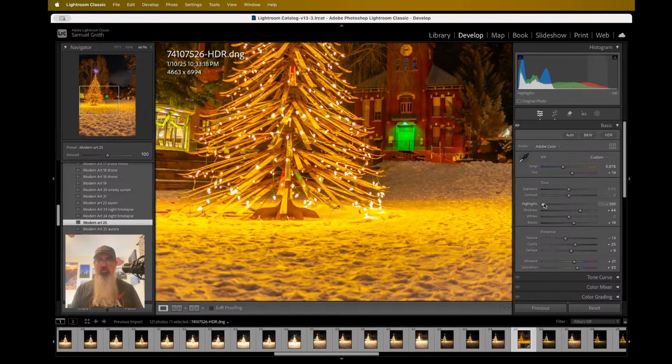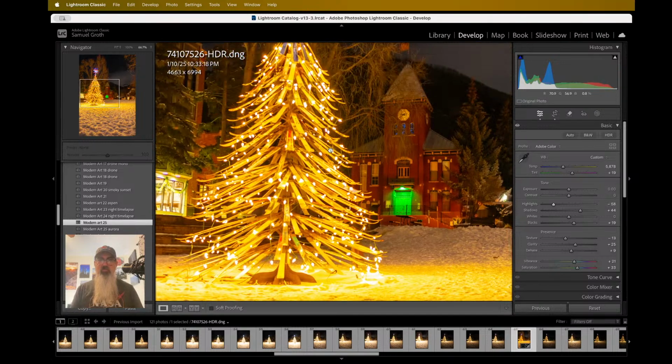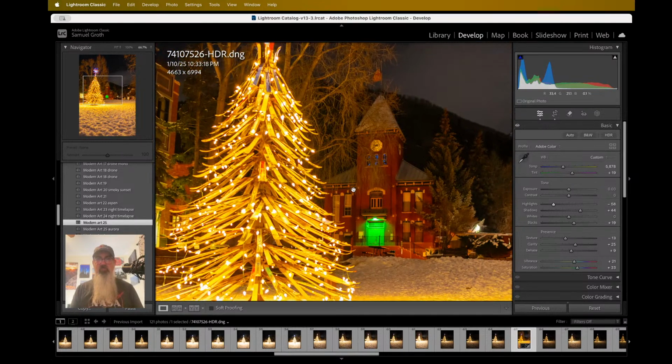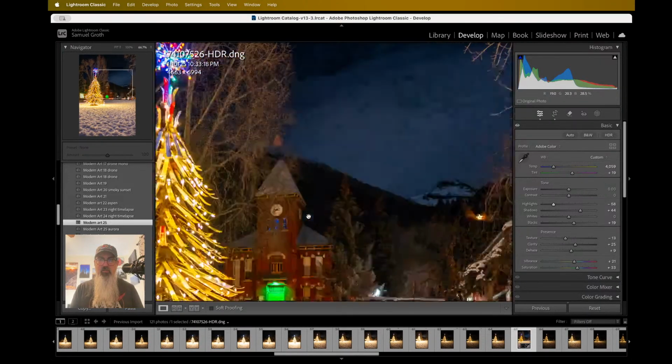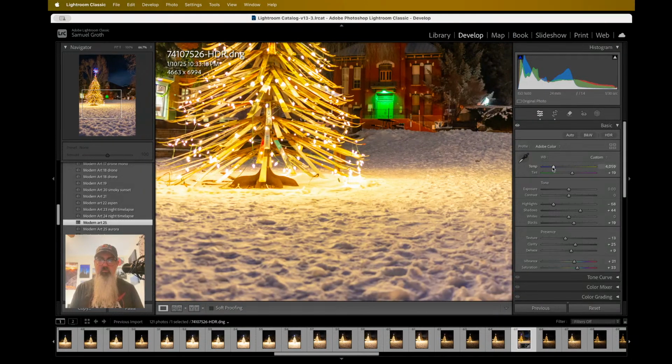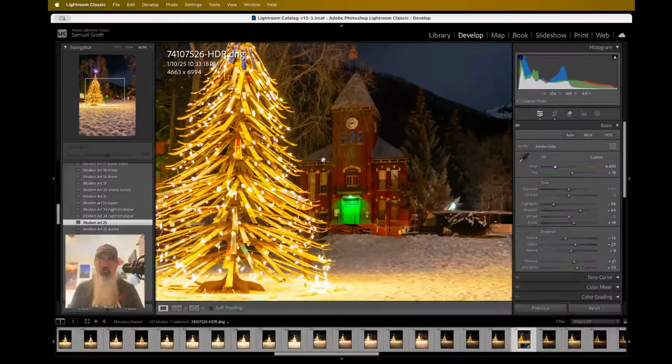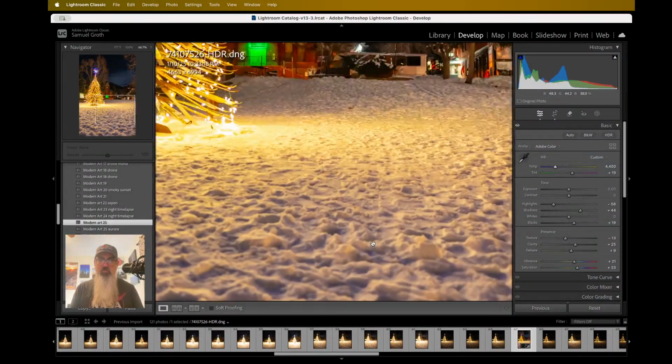All right, so we definitely don't want to drop the highlights all the way because that's looking super unnatural. So we want the lights to actually be bright because that's the whole purpose of having lights on your tree. Again, I'm thinking this image is too yellow, so we're gonna drop the color temperature until we think it looks good. So I think I like that. Maybe we'll increase the temperature just a tad. So we've got the whites here, they look pretty good in the middle here.